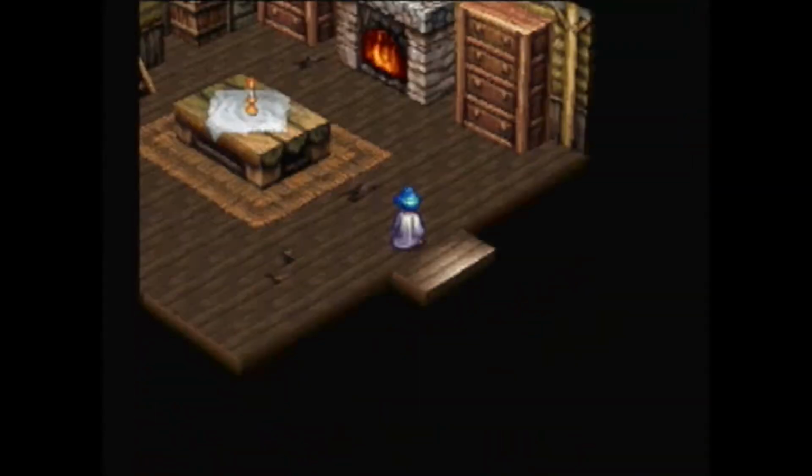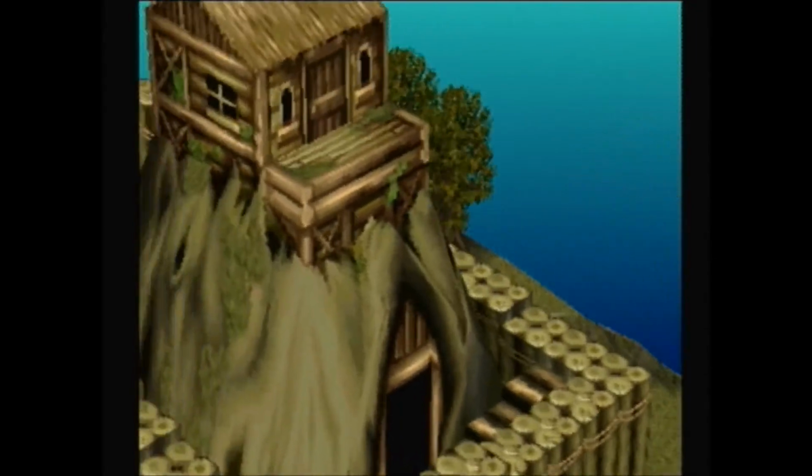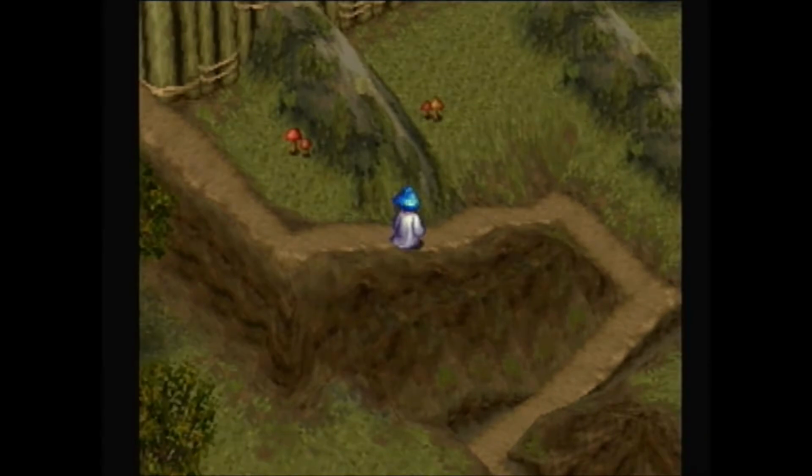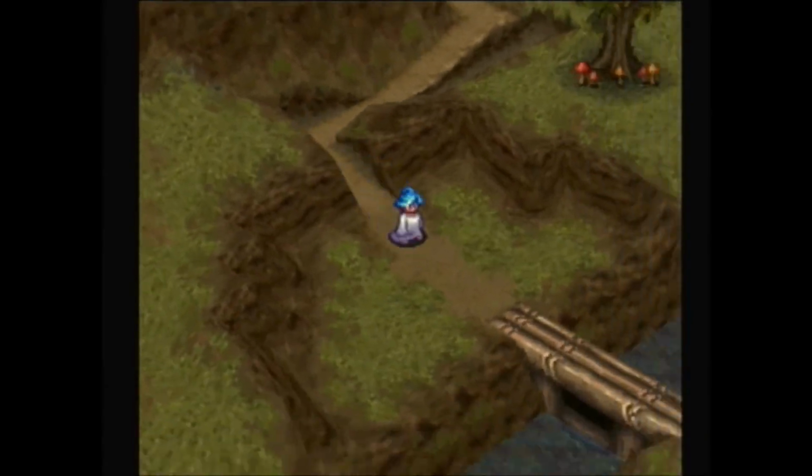That storage room down there, that opens up a little bit later. You can't get down there quite yet. But there is, I believe, a healing herb down there in a cabinet. I'm sure I'll be grabbing that a little bit later, but just know that.